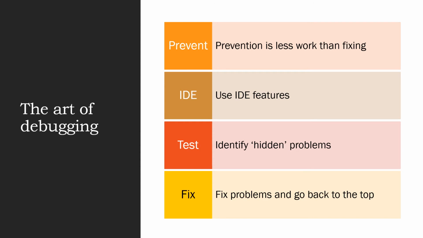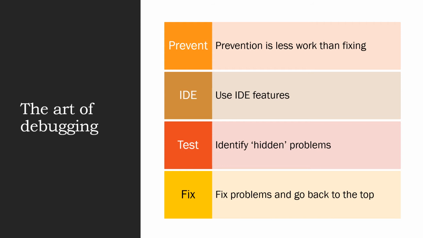So, assuming that your code has got bugs in it, any relatively complex program will have bugs in it, at least at an early stage. Try to work in a way that prevents this happening. Preventing bugs is less work than finding and fixing them. So develop your code in easy stages. There's no point in being macho and trying to write loads and loads of code in one big go and then running it. No programmer will work in that way.